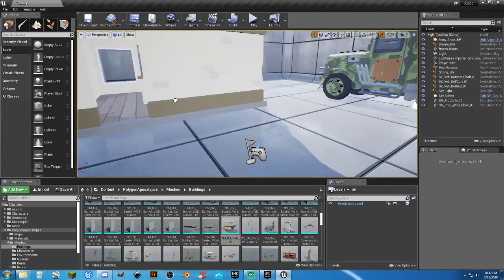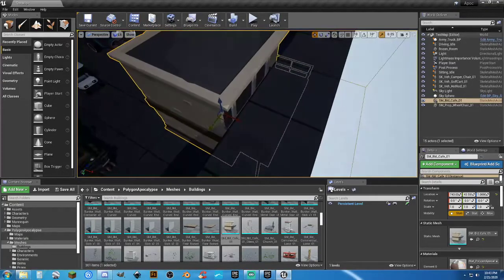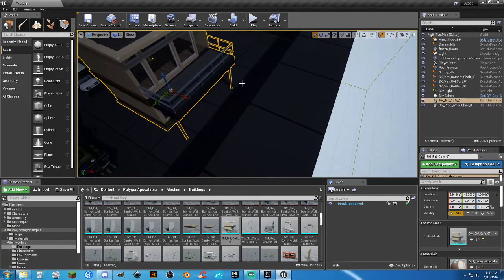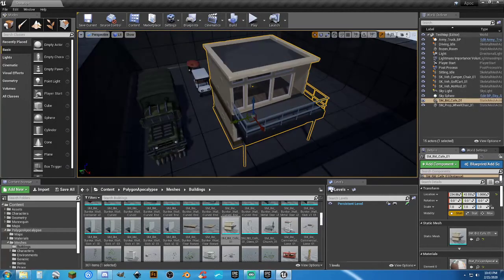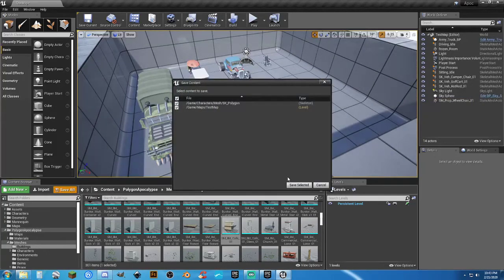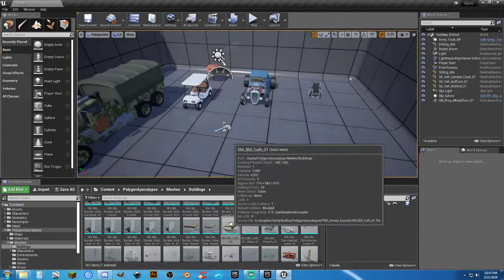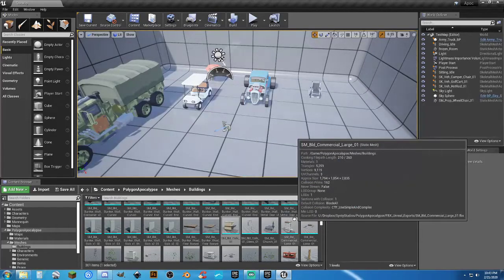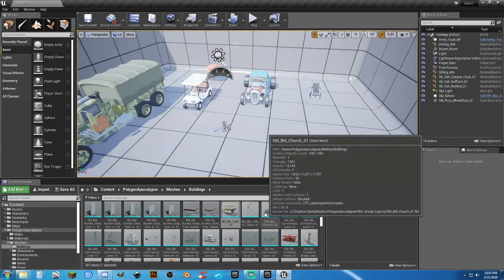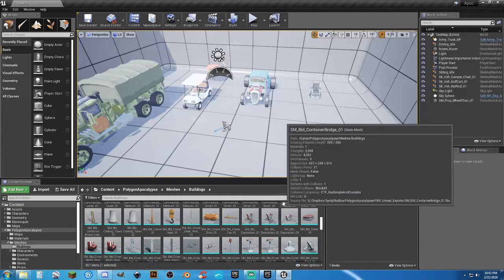I just noticed something. This cafe, I'm not going to leave it in here. But this cafe here is actually the same one from their website, their free stuff on the Synty Studios website. They have a free stuff section, and that cafe is in there. So if you want that cafe, you can get it free. I mean, all the buildings are cool. The nuclear power plant, the crane stuff.